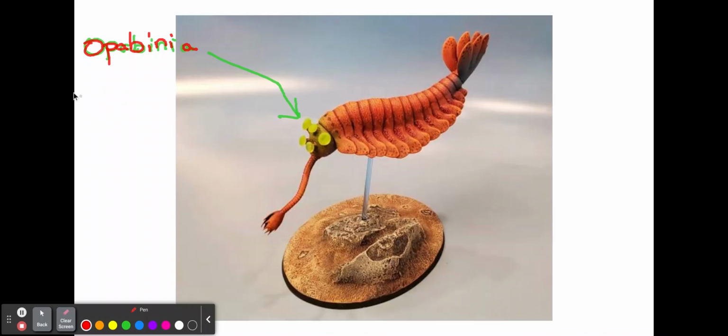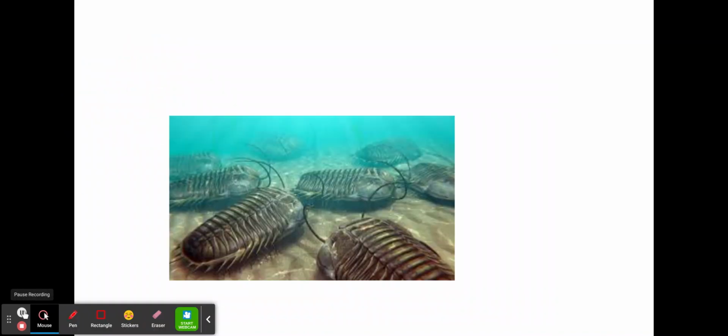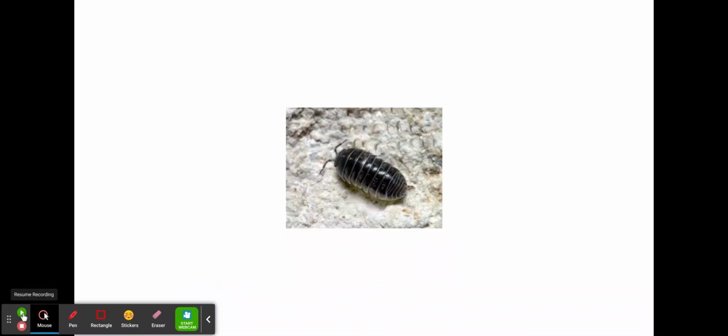But the one that's probably more famous is the trilobite. And here's a trilobite. So again, we have the Opabinia with the 5 eyes and the trilobite. This trilobite kind of looked like a horseshoe crab in a way. Talking again, 530 million years ago, give or take. They also look like those roly-poly insects that you would have seen, or pill bugs. There's the pill bug, roly-poly. Kind of looks like a trilobite.